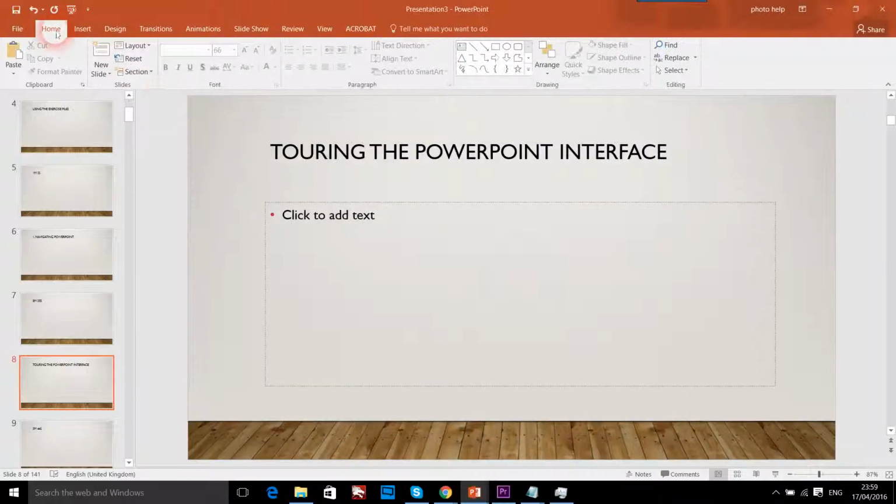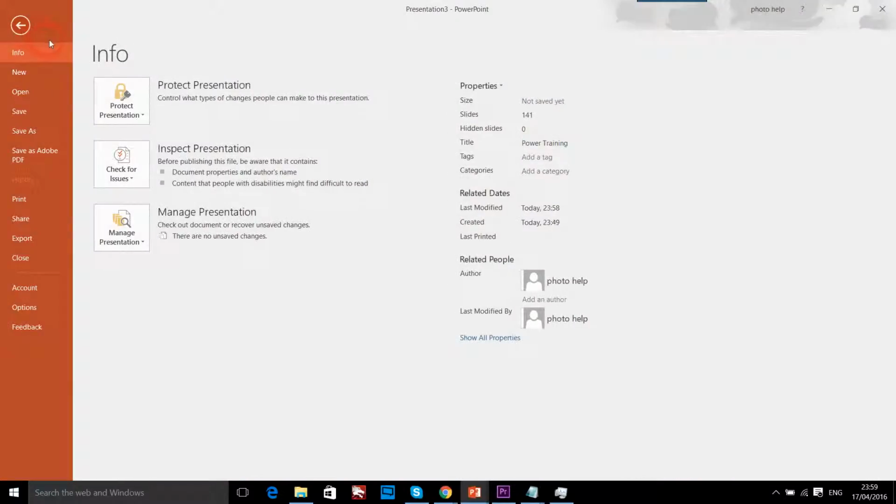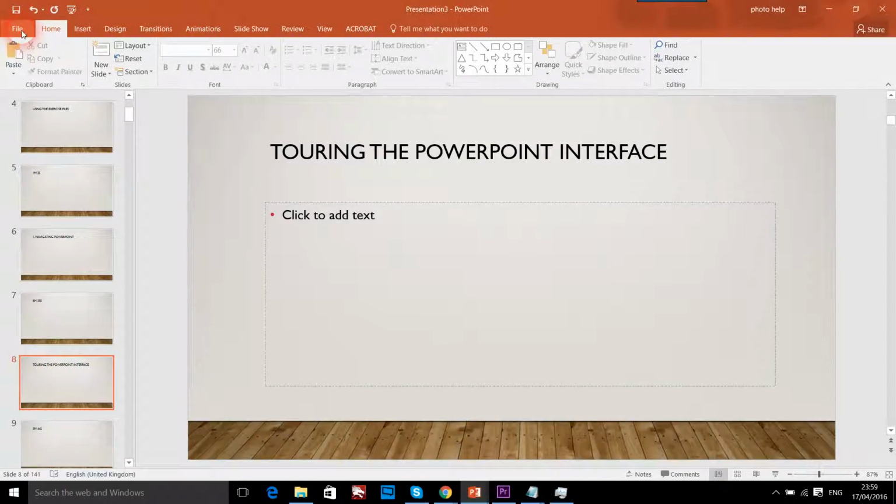So this is just a quick overview. You can see here is the file. If you press the back to go back to this, you've also got the most common ones here. That's the F5 or the slideshow mode. That's the repeat option, and then you've got undo.